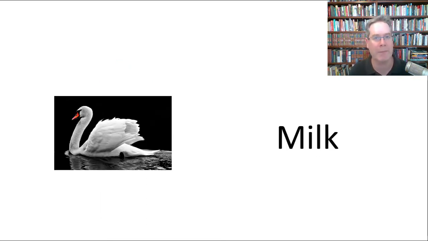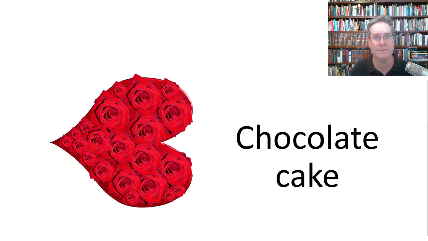Number 2, you'll remember that our image for number 2 is a swan, and we're trying to remember the shopping list item for milk. For me, I look at the white swan and I think about white milk, and the association is obvious. I imagine a white swan swimming in a beautiful lake filled with really thick, creamy milk. In fact, I guess the swan could be trying to camouflage in with the milk. We can barely see it because, of course, the swimming swan and the milk are the same colour.